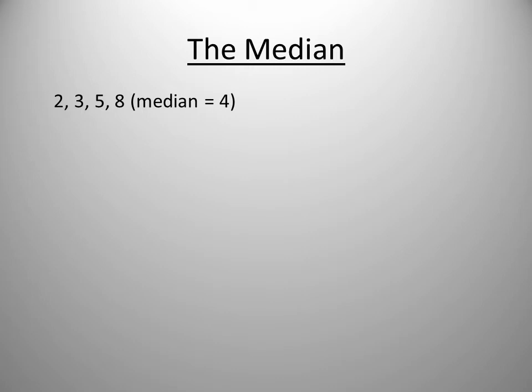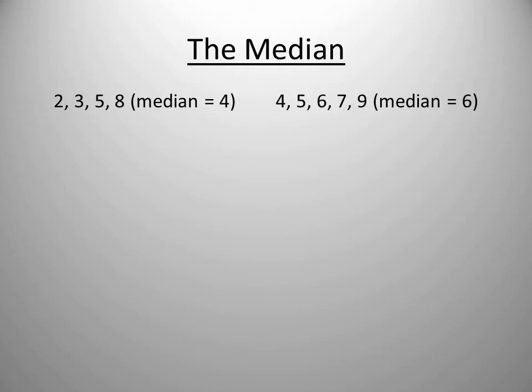The median is the exact middle of the number of scores. It's got nothing to do with the lowest score 2. It's got nothing to do with the highest score 8. It's the fact that there are 4 scores. Smack bang in the middle of those is right here. So when you're looking for the median, you're looking for the number that's somewhere between 3 and 5. So obviously the median is 4.